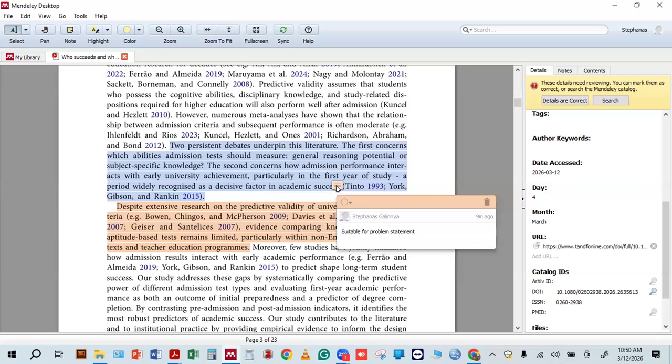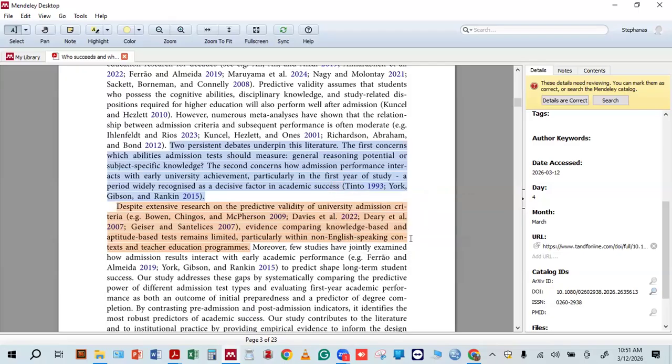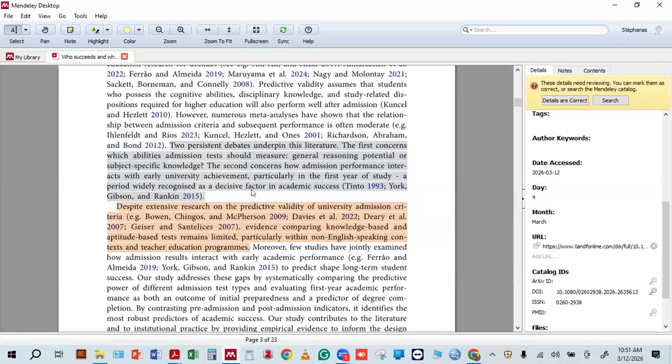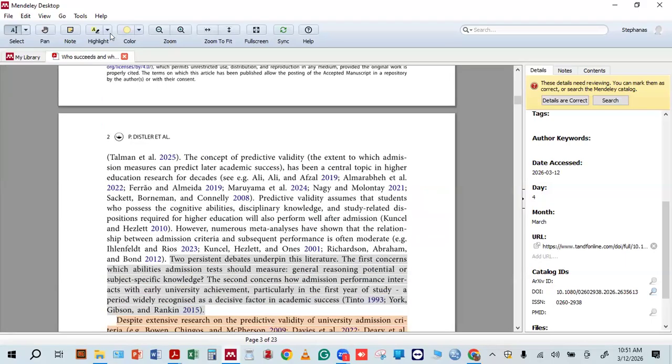So I did everything on the other side on Mendeley Cloud, but I'm able to view it. I can delete the note. Yes, I don't need it there. I can still come here and change the color. I can still come here and highlight more.